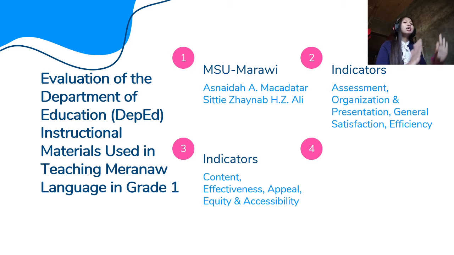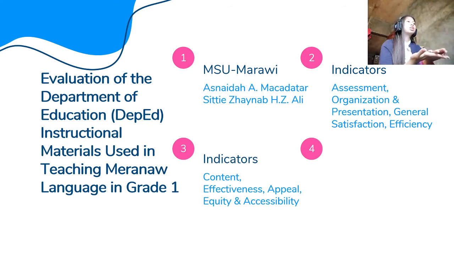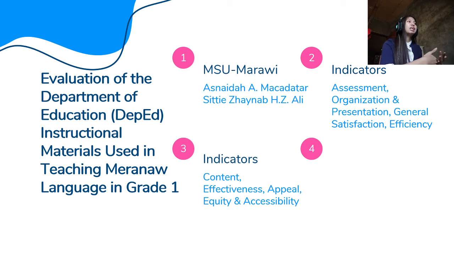These 8 indicators are actually arranged according to the answers of the respondents. In their questionnaire, the first and most prioritized indicator, even if you ask me, would always be the content, right? But when they let the respondents answer their questionnaire, the content came 5th. It ranked 5th as an indicator of instructional materials.